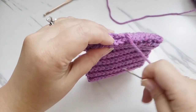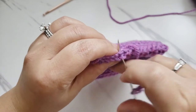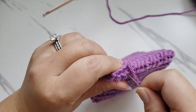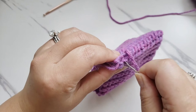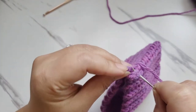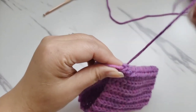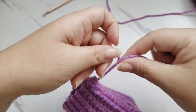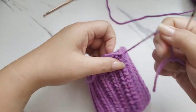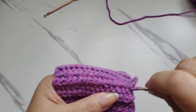I just find using the needle is probably quicker to stitch this up. Almost done. Okay, I'm gonna take the tail from the beginning foundation chain and just tie a knot. Okay, and then with this in here, you can go ahead and just weave in part of the tail.